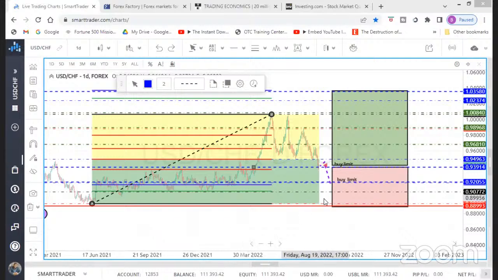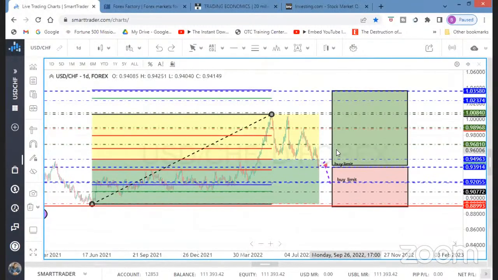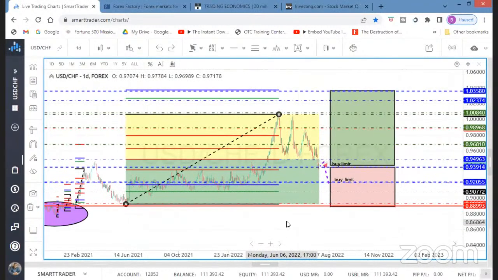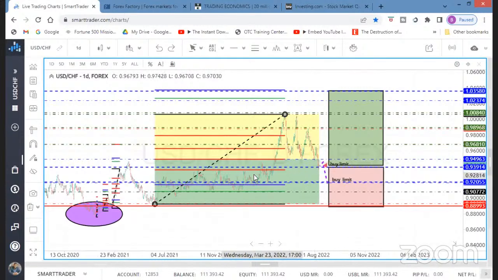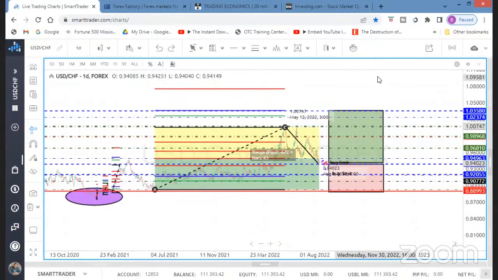And for these, you just have to be patient. If you're saying my trend is up on this dollar Swiss and I'm playing off my higher time frame, this zone is going to be my low price, then you're going to wait. Like this move here, you don't care about that. You want this to happen. You're not looking to make a trade on this. You just want it to drop into this zone, and then you're going to get long.